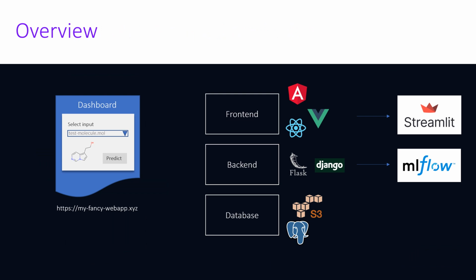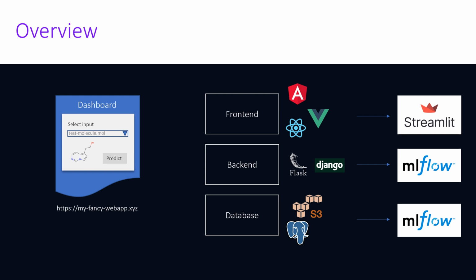As MLflow comes with a backend store as well as an artifact store, we can also see it as some sort of database. It stores the fitted model and additional information about the experiments in those databases. So with MLflow, we have a simple option to host our developed machine learning model, and with Streamlit, we can query it and visualize the predictions.